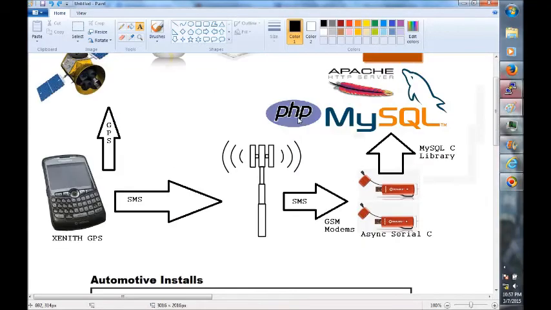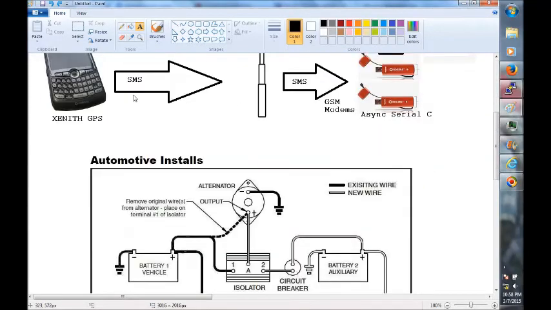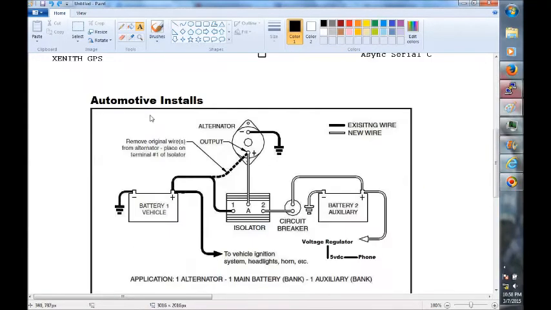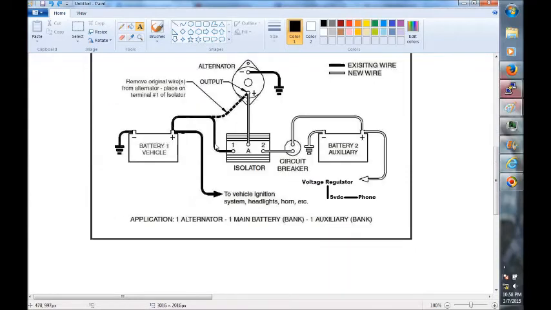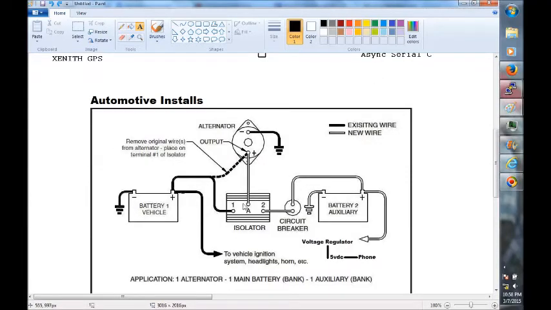Now, the ideal install for this equipment is in an automobile, and I took this graphic from the internet. It's basically a dual diode isolator. So this battery here, the auxiliary battery, cannot drain the main battery, yet both charge when the alternator is running. So from the alternator B terminal, you go to the isolator, and on each end of the isolator you connect a battery. Both go to their grounds.